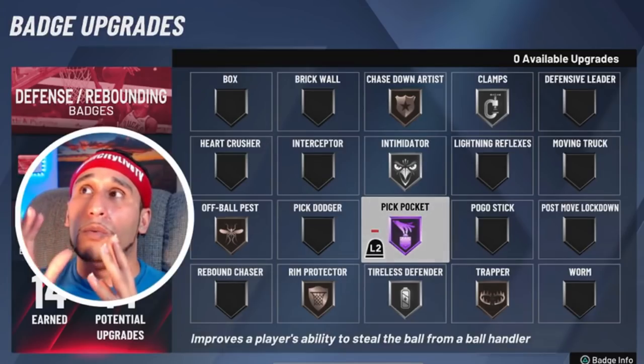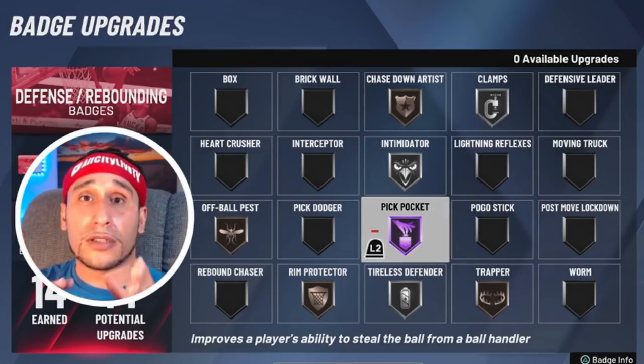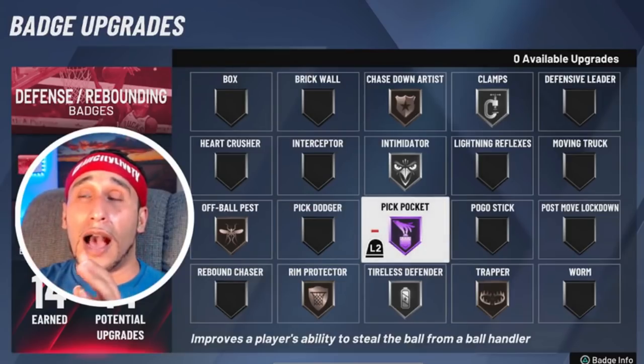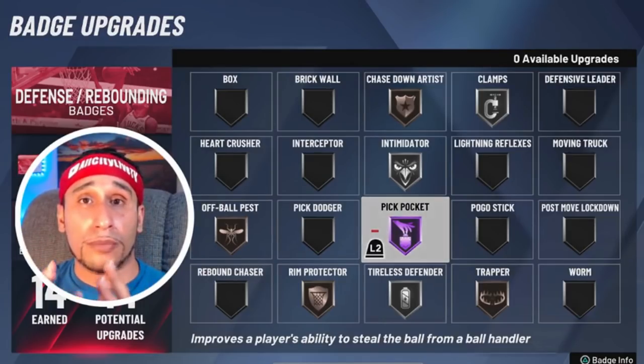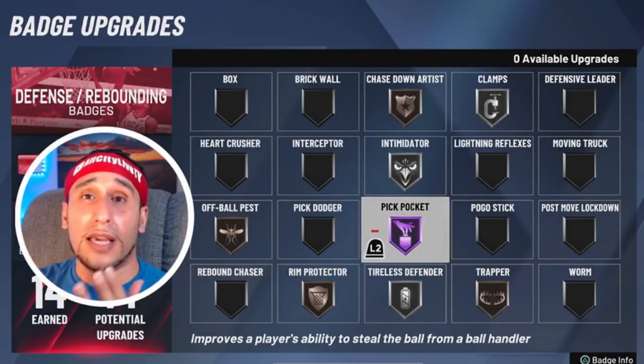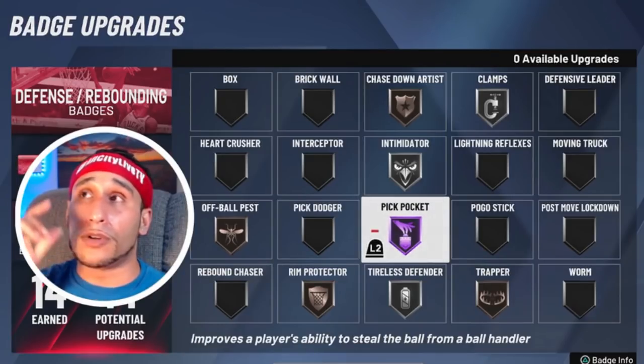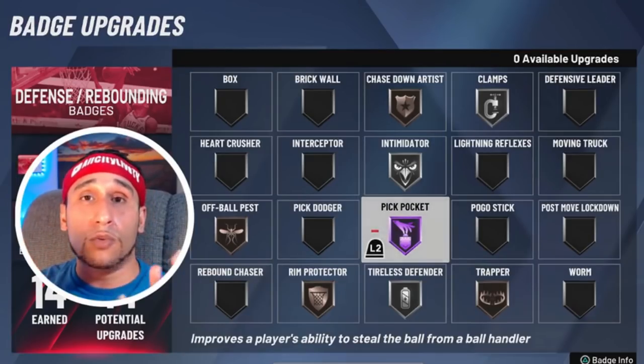But you know, whether you want to equip Interceptor and Pickpocket is a matter of preference. If Interceptor is working for your player, I'm not saying unequip it. I'm not saying that. But I am saying for those of you out there who are having trouble with passing lane steals, and you know that you're a passing lane sort of player, you should be getting a ton of steals in the passing lane. The animation is there, but the steal is just not happening. Try unequipping Interceptor, put up your Pickpocket, and see what happens.